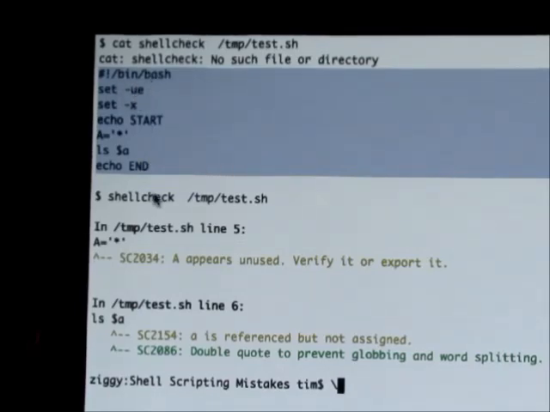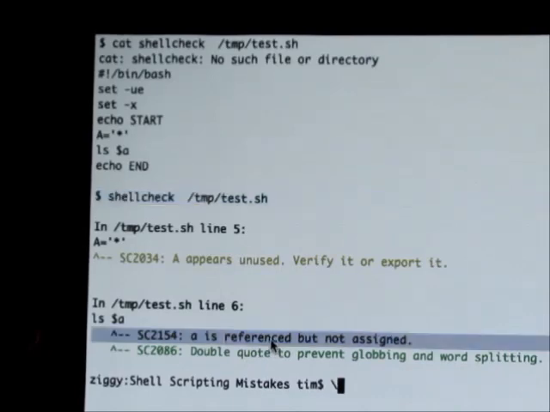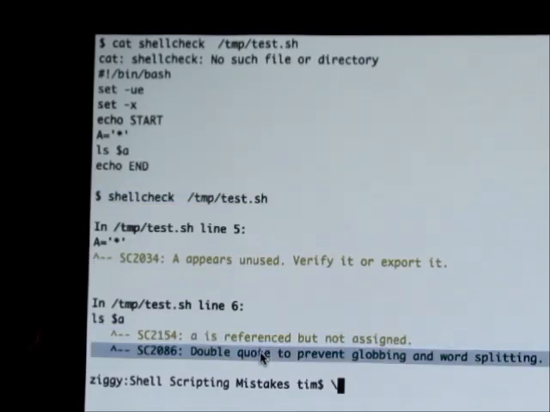But so here's my script, and when I run ShellCheck on the script, it actually does a kind of linting. It says, here are some things that look fishy. It doesn't mean that these are all problems, though some of them are. Like this is clearly a problem. But some of them, like this, say, you might be surprised here. I'm not calling this a problem, but did you really intend this?